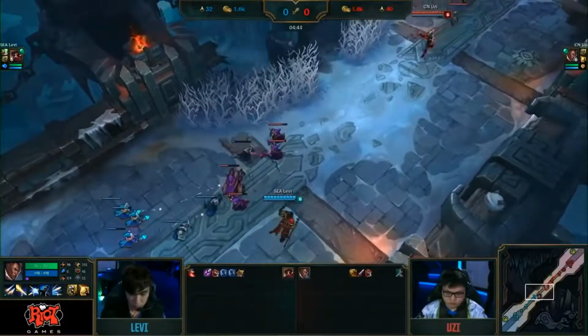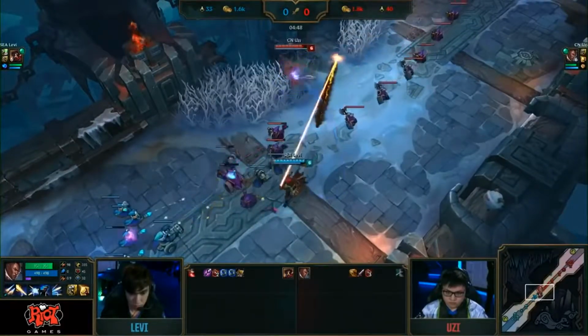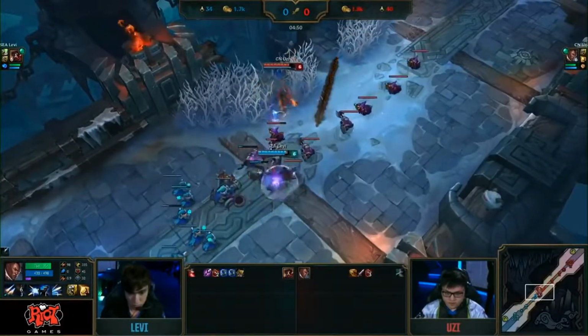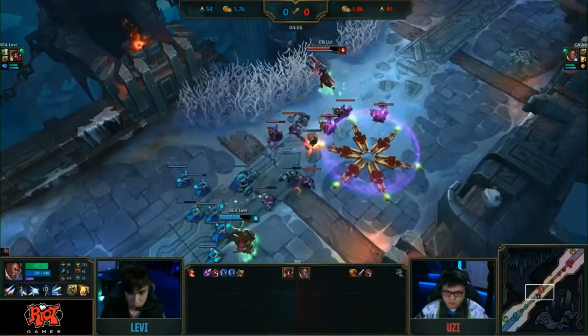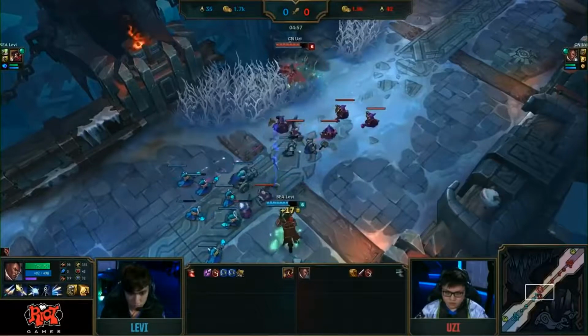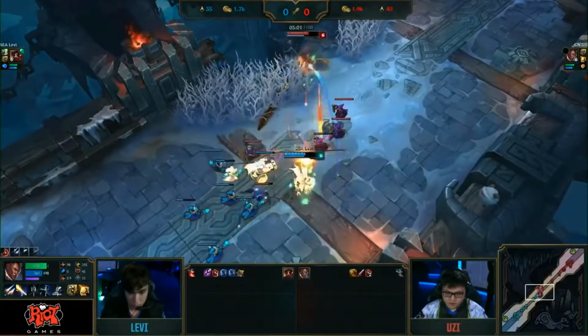Uzi goes back, he picks up 3 potions, the Doran's Blade, going to give him some more HP and even more of that lifesteal. So although he is kind of in his rune setup very aggressive, he is getting a lot of lifesteal from the actual item purchases, and going to be able to try to look for these trades, try to heal back up, and continually try to press any advantages.